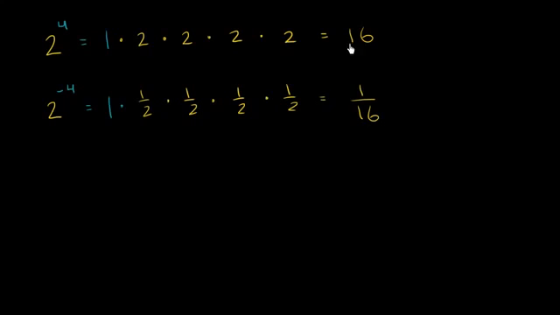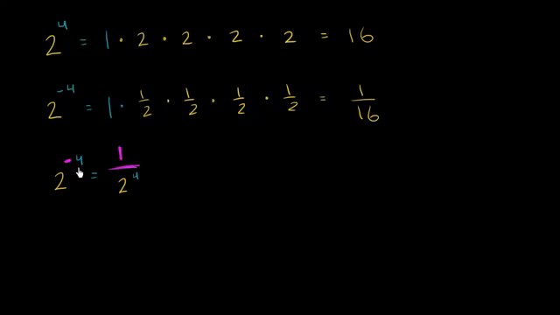And so you probably see the relationship here. You're starting with the 1 and you're dividing by 2 4 times, so you could also say that 2 to the negative 4 is the same thing as 1 over 2 to the 4th power. And let me color code it nicely so you realize what the negative is doing. So this negative right over here, I'll do it in magenta, something that jumps out, this is what's causing us to go 1 over.